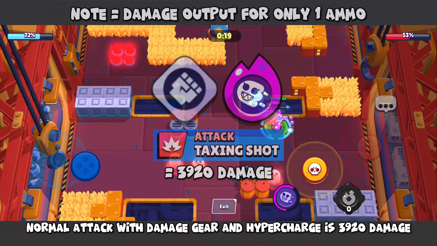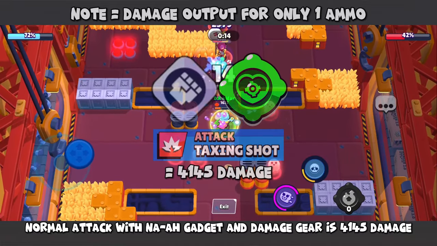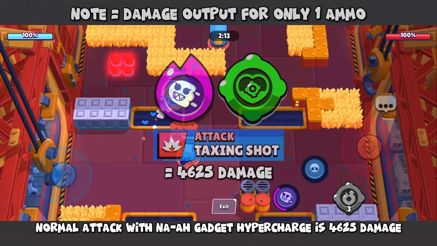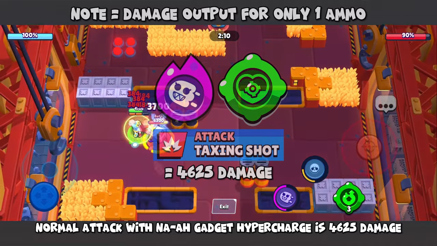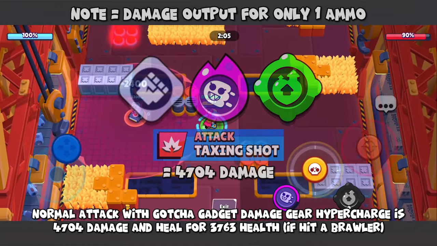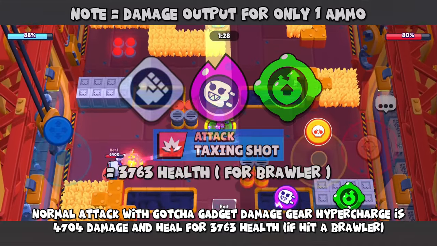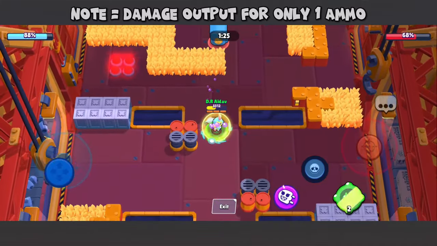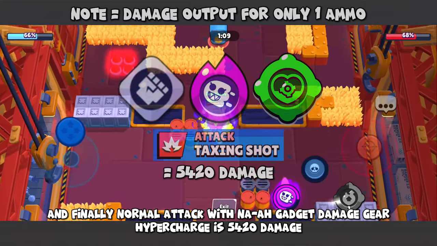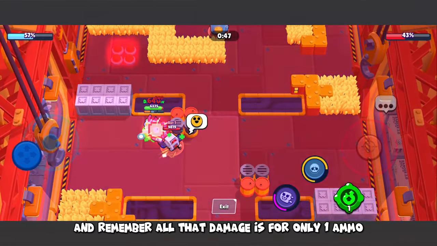Normal attack with damage gear and hypercharge is 3920 damage. Normal attack with Na'ah gadget and damage gear is 4145 damage. Normal attack with Na'ah gadget and hypercharge is 4625 damage. Normal attack with gacha gadget, damage gear and hypercharge is 4704 damage and heals for 3763 health. And finally, normal attack with Na'ah gadget, damage gear and hypercharge is 5420 damage. And remember, all of that is only for one ammo.